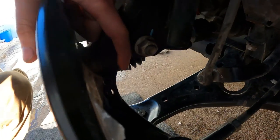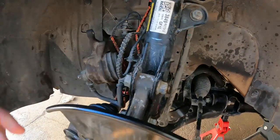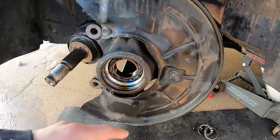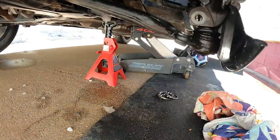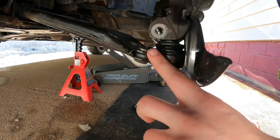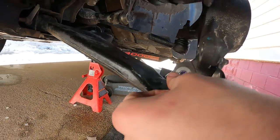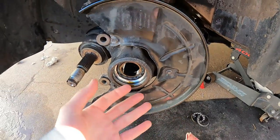Anyhow, it took me forever to get this bearing out. I've never done one before, but I knew that with a little bit of research, a little bit of time on YouTube watching other people's how-to videos, I was going to be able to make my own how-to and also get the job done right. My hope was to actually have it done in one night.